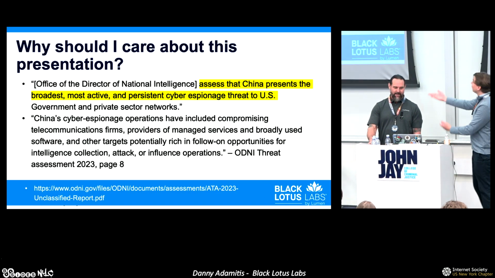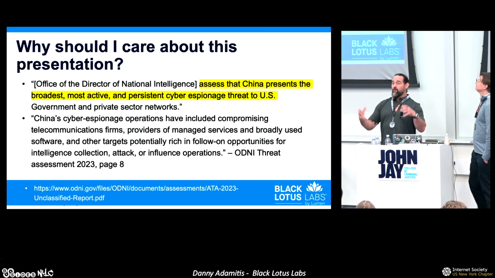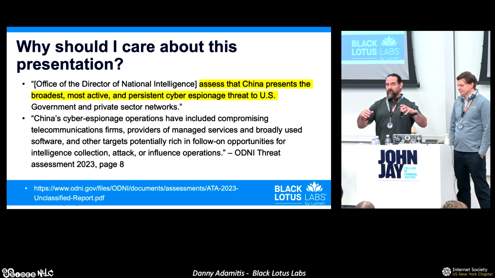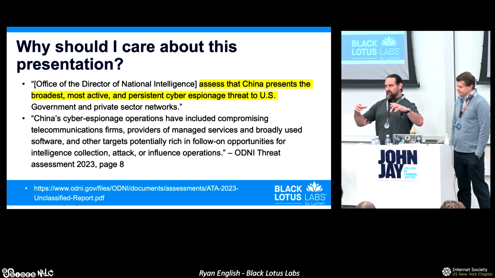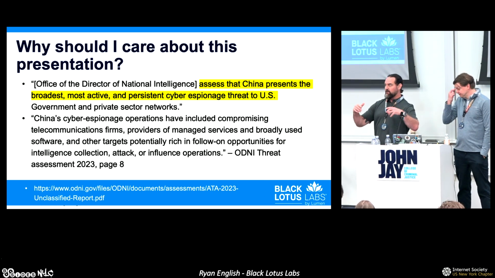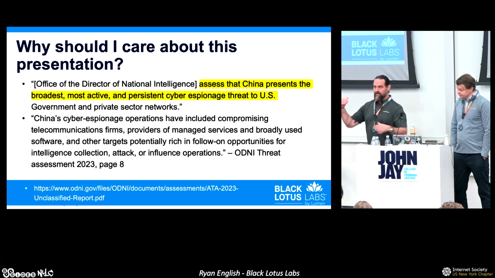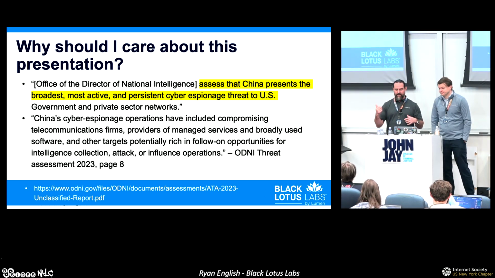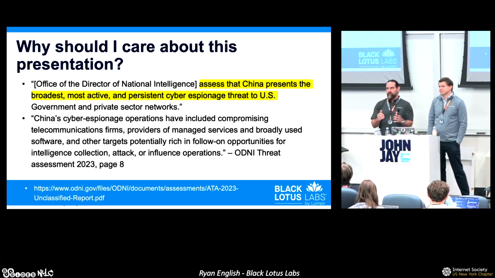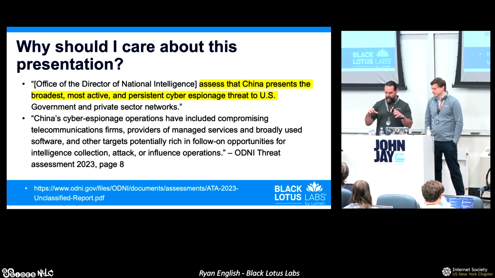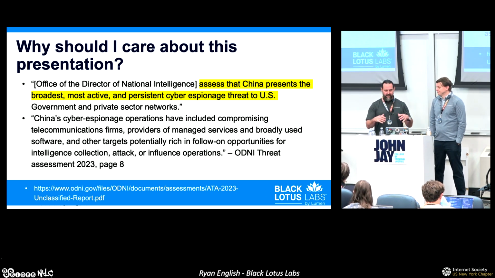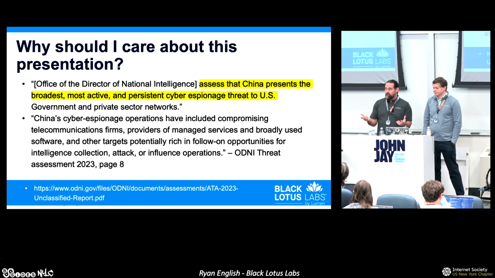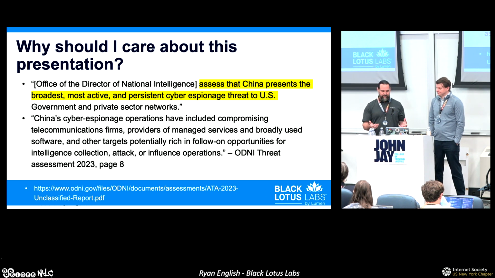All right. Cool. Okay, so why should you care about this? Why should you care about especially these types of threat groups? Well, I don't know, but the ODNI kind of cares a little bit about it. They have said this over and over, right? That this particular threat at this time is the broadest, most active, and the most persistent. And persistence is kind of like the middle name of this whole next hour for everybody, right?